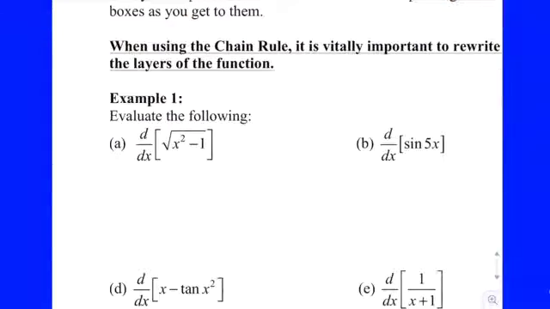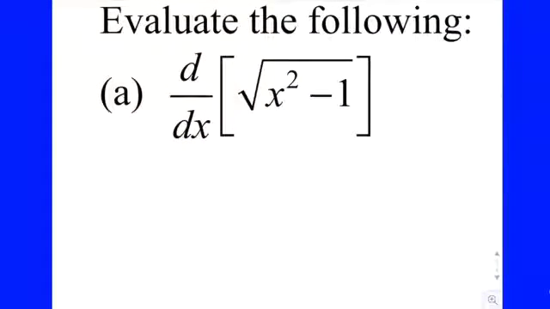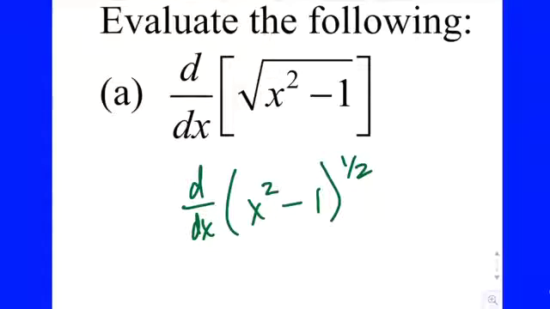Let me just show you how it works. I think it's probably easier to do that. Let's use the chain rule to take the derivative of this, okay? This is not the square root of x, it's the square root of blob. So what we're going to do is, first of all, rewrite it as if we would do it if it were the square root of x. We'll write it as the blob to the 1/2.